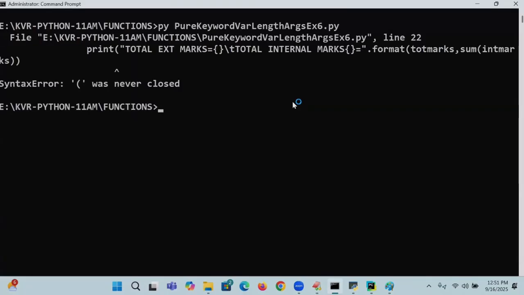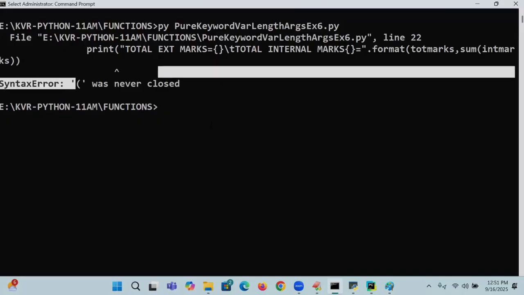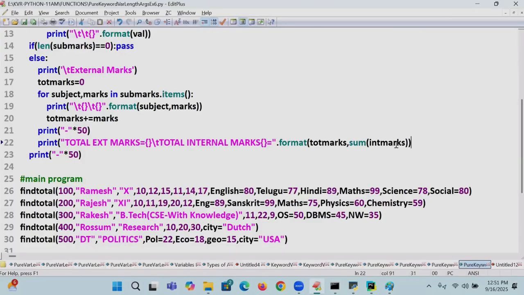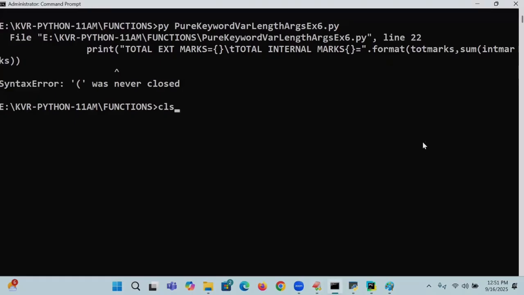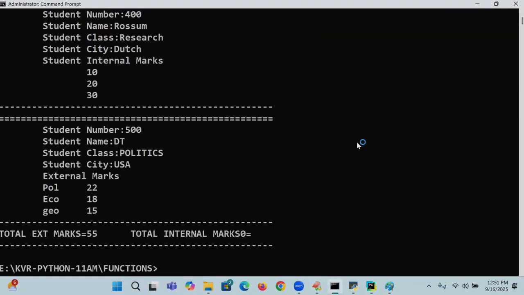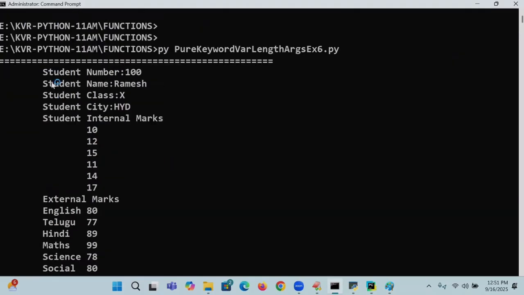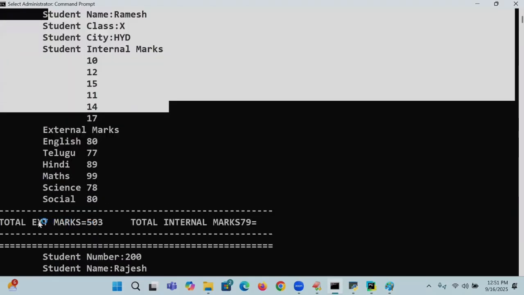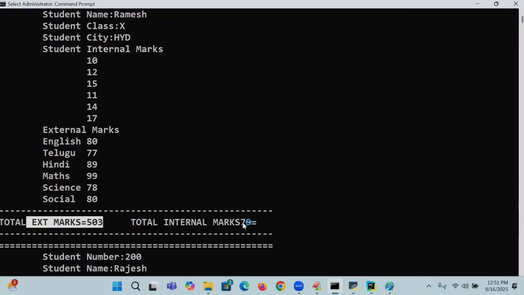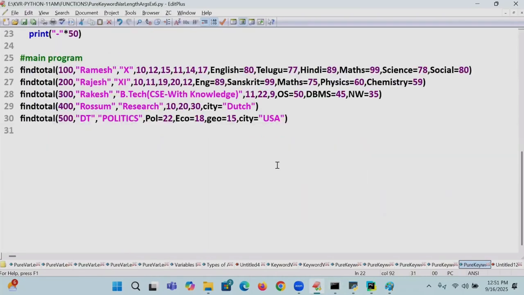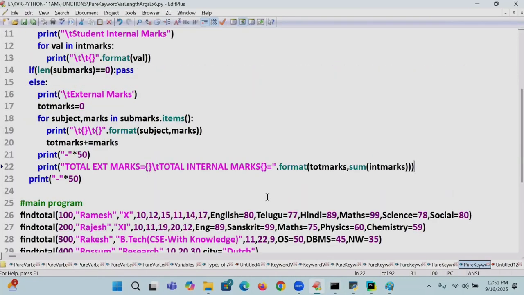Super code. So, what happens? Bracket problem. Okay. So, execute. Got it. Here, internal marks, external marks 503. Internal marks 79. There I adjusted that bracket once.